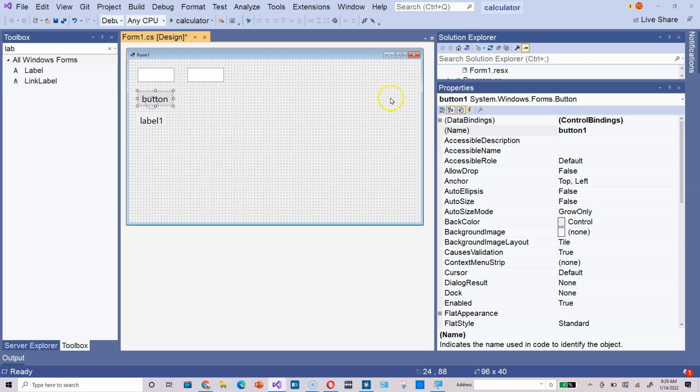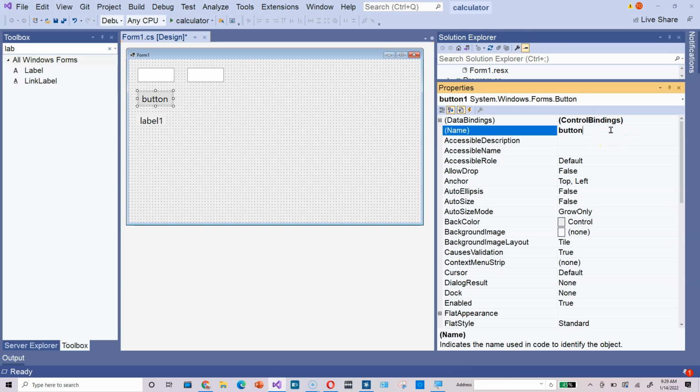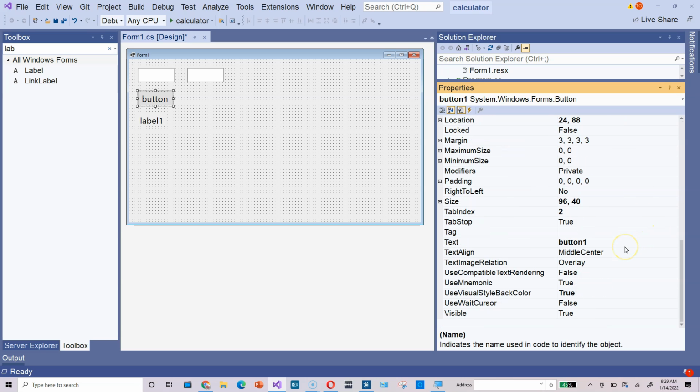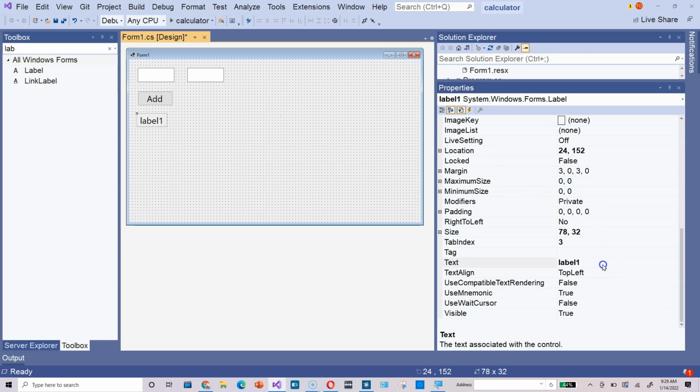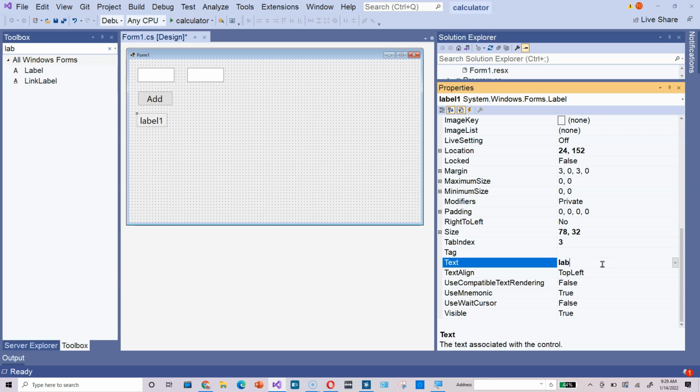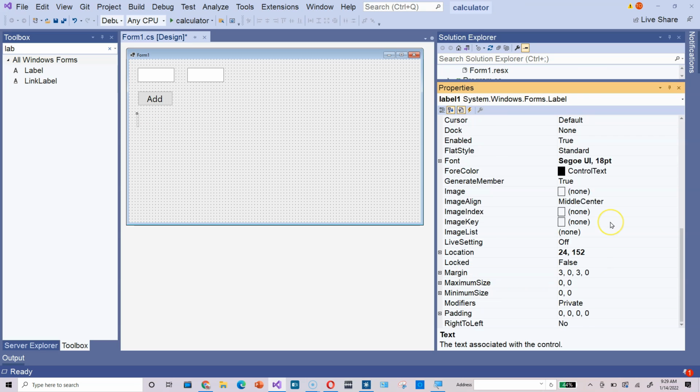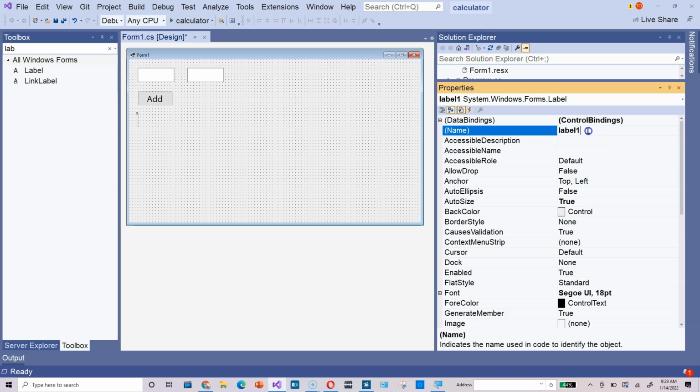Click the button object, and again, where it says the name property, just change it to btn add. You understand the purpose of the button. But then also scroll down and find the text property and then change that so it just says add. Okay, and then find the label's text property here and change that so it doesn't say label1 anymore. Just clear that out, to be honest, and then go back up and change the name property so it says LBL output this way.